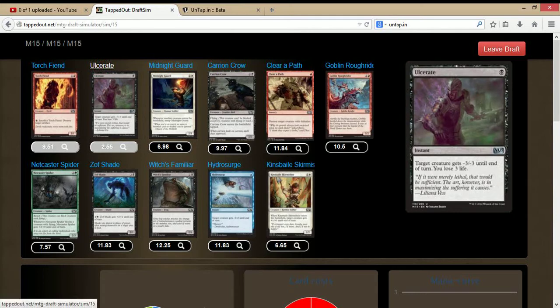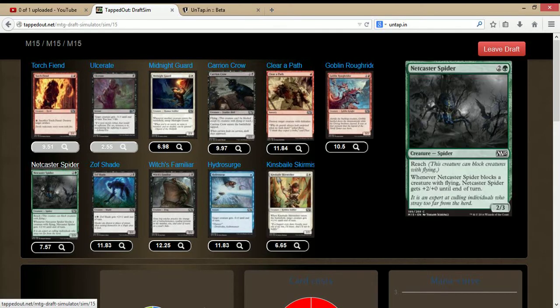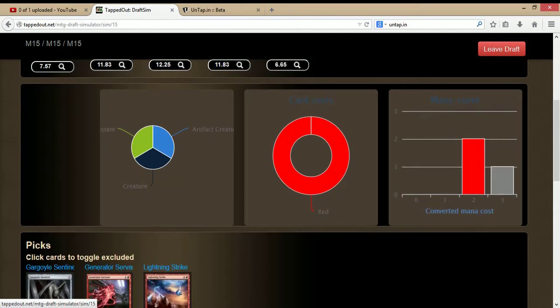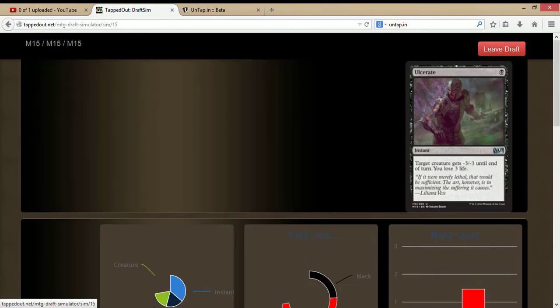Alright, well, there's an Ulcerate, so we tried. Netcaster Spider is fine as well. The Carrion Crow is very good, but Ulcerate's what we'll be taking. Removal is removal, so especially in draft, even with the 3-life caveat.